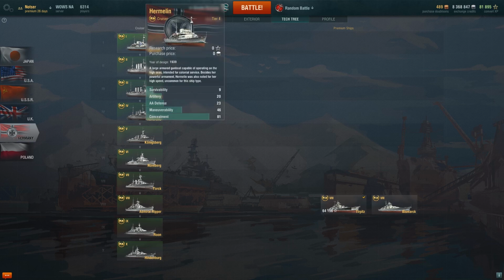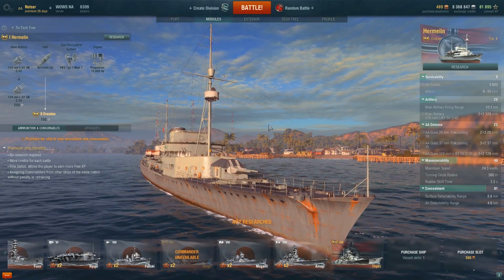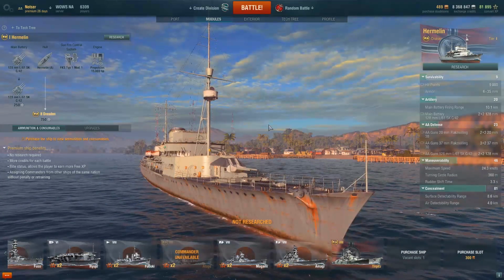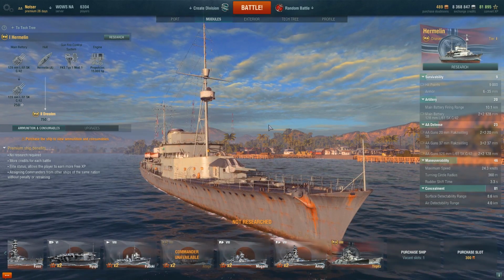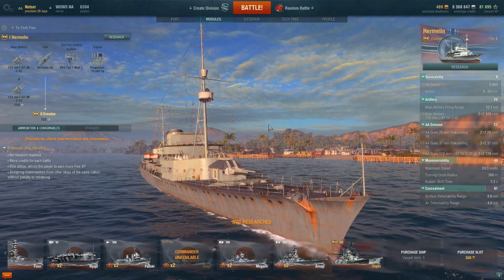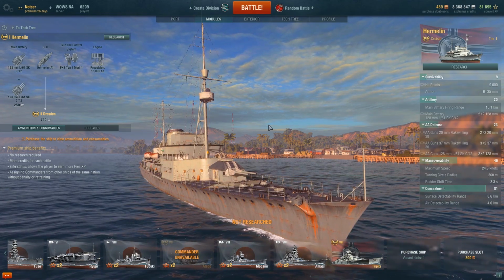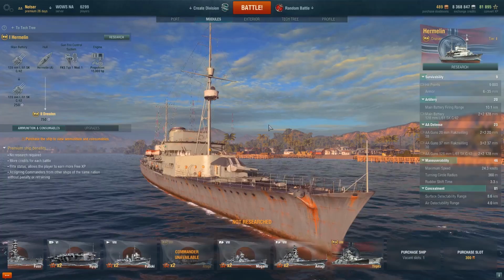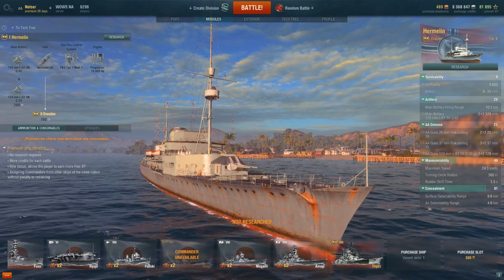First German cruiser, the Hermelin. We're gonna go Hermelin. Please, Germans, correct me. I don't feel bad if I pronounce these wrong. I don't know where the name origin is for most of these. I am familiar with some of them, like Dresden. Dresden's very familiar. But yeah, the Hermelin.